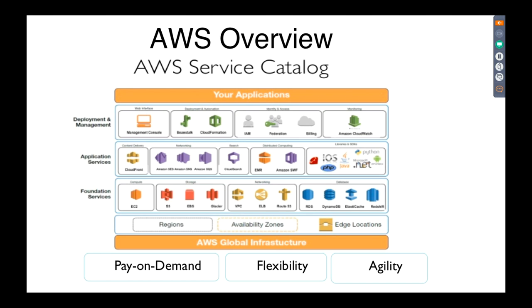You then have third-party vendors who come in and offer services on top of this, as well as offer products on top of this. Now, leveraging all this, what does AWS offer and why is it being used? Essentially, you can use your IT on the cloud on an on-demand basis. Probably the biggest reason why customers use AWS is the flexibility that you get.